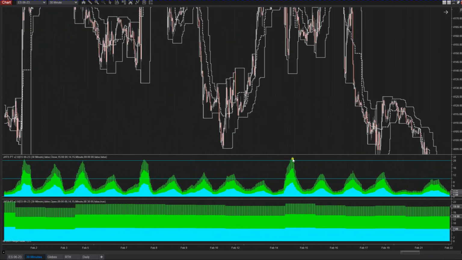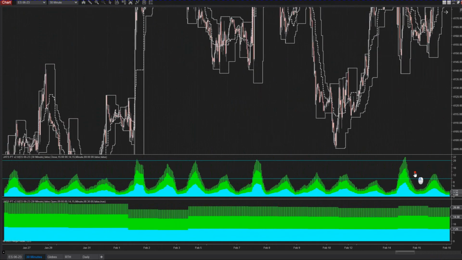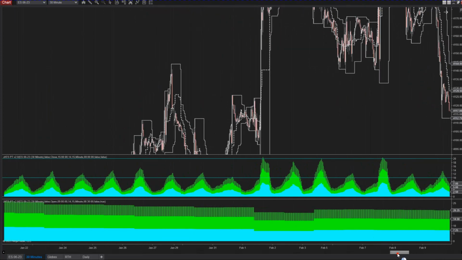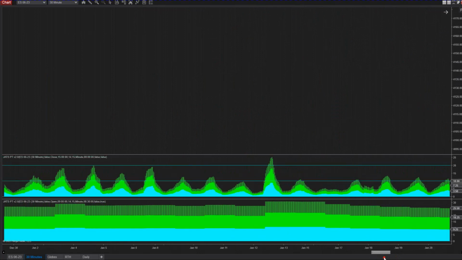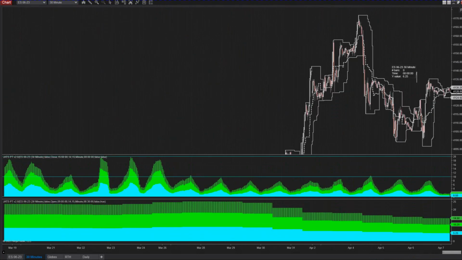Here's another example, a good one. Another one, another one. These are great tags. Tag it and come back in. So there are a lot of ways to trade the volatility. You just need to know which volatility zone you're in and then have an idea, on any given time frame, about where that profit target can be reached on average.